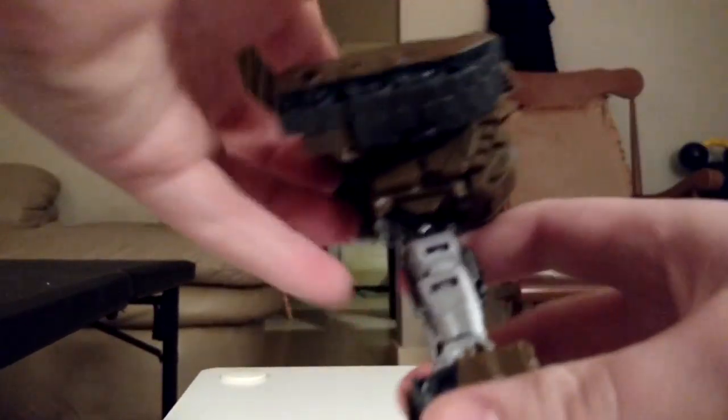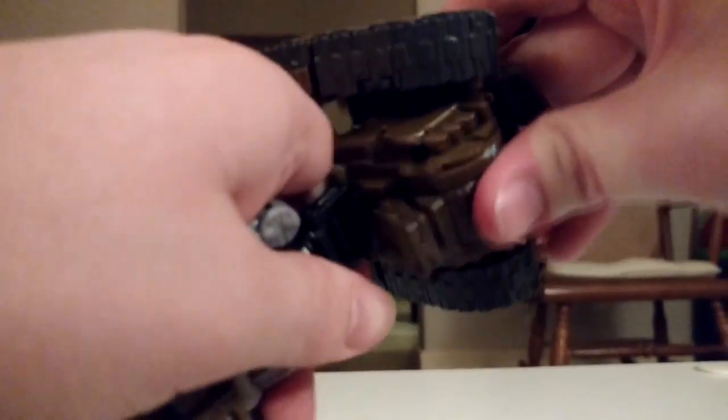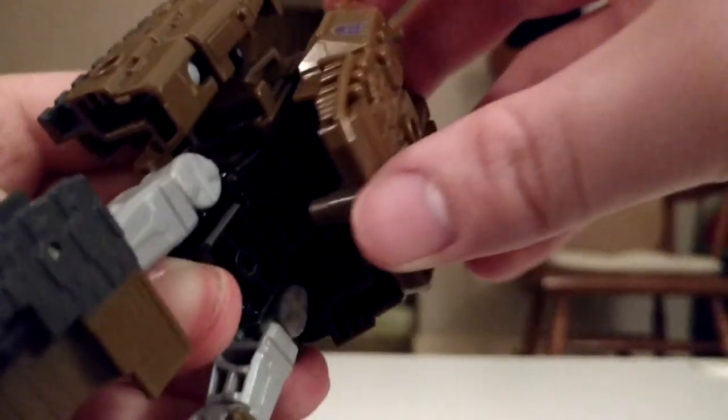His transformation — the instructions say to do it like this. I don't like that. So, what we're gonna do is take the combiner port peg right here, swing it out about two notches, and bring the waist down like so. Next, we grab the turret — let's move the arms out of the way. There's a little peg right here. I'm gonna swing it in. And normally it would just peg into the back like so — we're not gonna do that. There's a groove right here, and we're just gonna have this peg rest right there. And it's just more secure now.